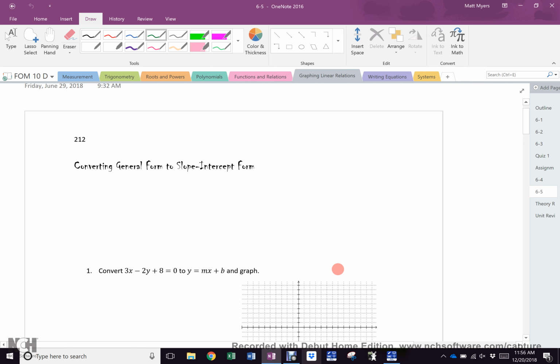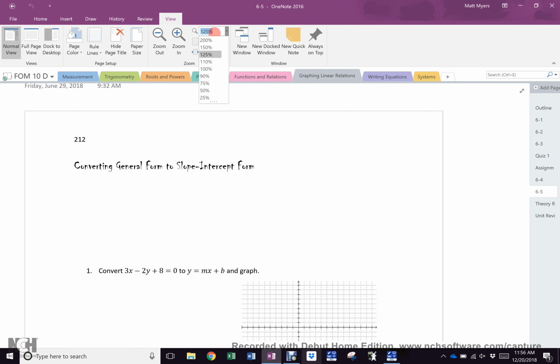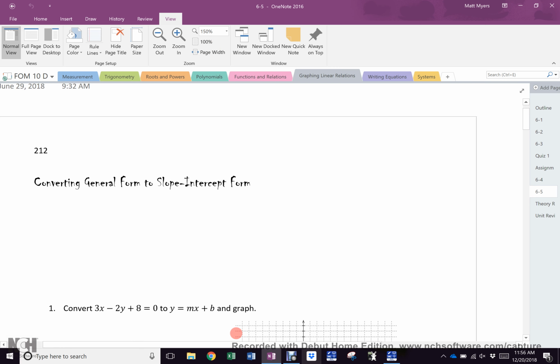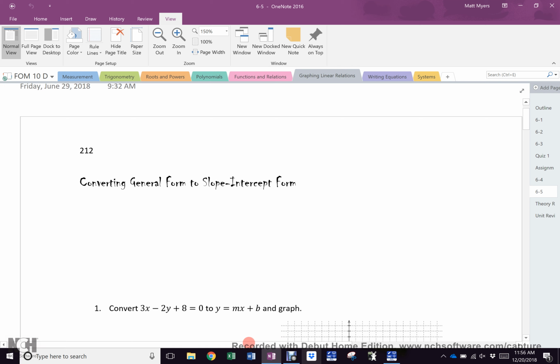All right. On the page right now, which is page 212, you see some writing in a weird font. That weird font sounded cool when I downloaded it. It was called Chiller. I thought it would be badass. It's not. It just looks like, well, basically all of your printing.